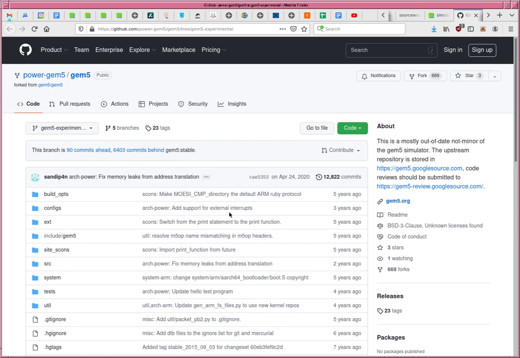As prior to their work, Gem 5 only supported 32-bit instructions and 32-bit scalar instructions, big endian, and that's about it. So it was absolutely fantastic work.